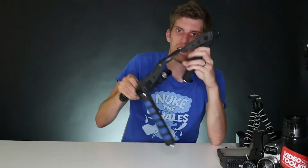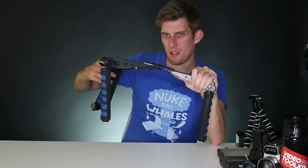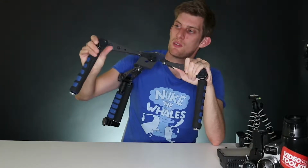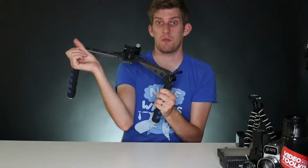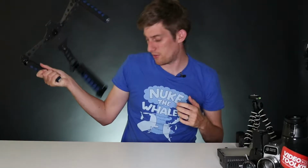Okay, here we go. This is a shoulder mount. So I got this for just under £100 on Amazon about 3-4 years ago. And it works really well. It has loads of different configurations for putting my main camera on this bit here and then just putting it on my shoulder. So it's better than having it handheld because you've got 3 points of contact, so it does keep it smoother. And for what it was, I've used it pretty much every single week that I've been making videos over the past 4 years. So for £100, it was a really good buy.